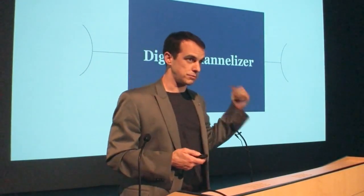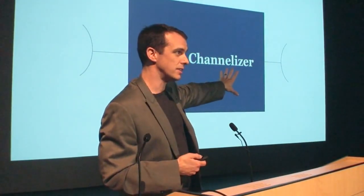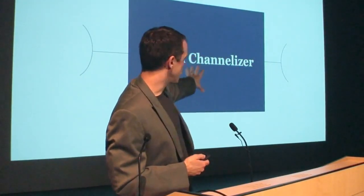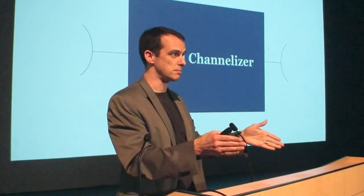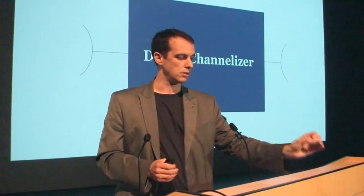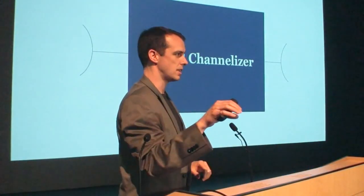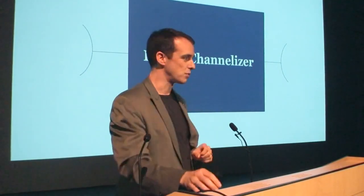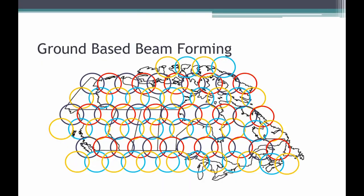So the next step of this is in the antenna part and the beams that come down. Without something fancy on that end, you still have fixed beams where channel 1 coming up comes from this one beam and channel 2 coming up comes from this other beam, and channel 1 going down is over here and channel 2 over here. So you still have this fixed layout.